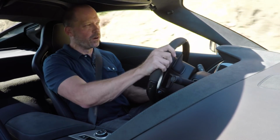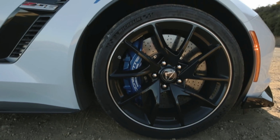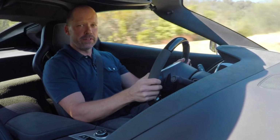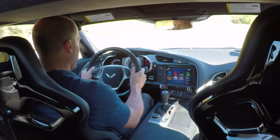Special shout out to my coworkers for leaving me Michelin Pilot Sport Cup 2 tires that are balder than I am. But these tires still have a phenomenal amount of grip. But having bald tires on a car with about 3,600 miles on it brings up something that you should take into account if you select the option.